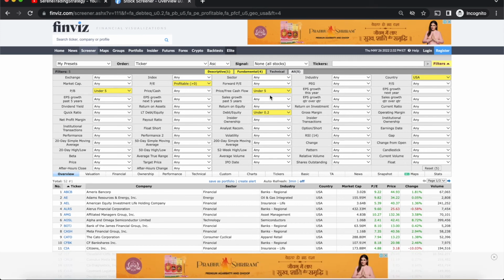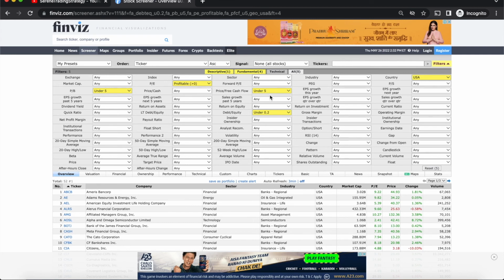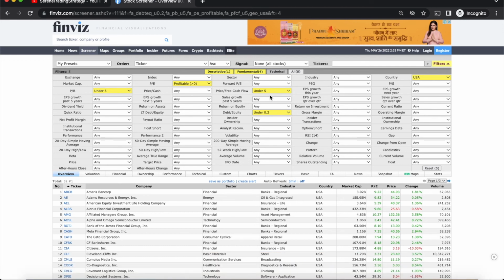Now the price to free cash flow, I have put it at under 5. The reason here is that the earnings of the companies are coming down, so for the net cash flow that a company has, we want to make sure that we recover our money in at least 5 years. Let's say you're putting $100 into a company. Net cash flow basically means that by its operations or by investments or whatever ways the company makes money, you will be able to recover your $100. The company will earn that in free cash flow within the next 5 years. So at least 20% of your original investment the company is able to generate today.